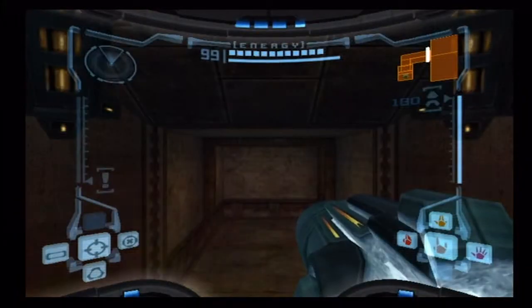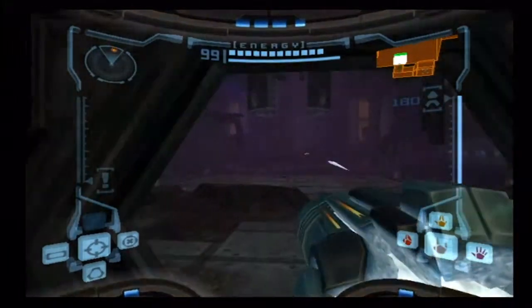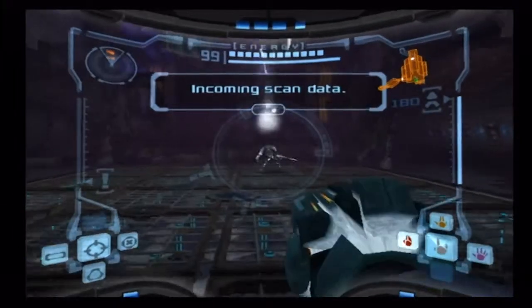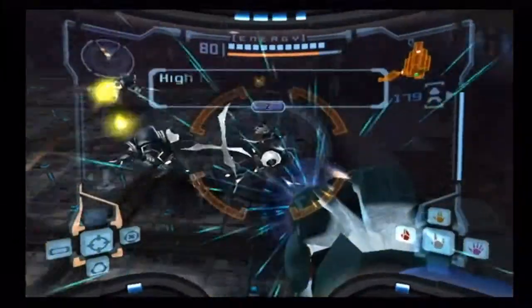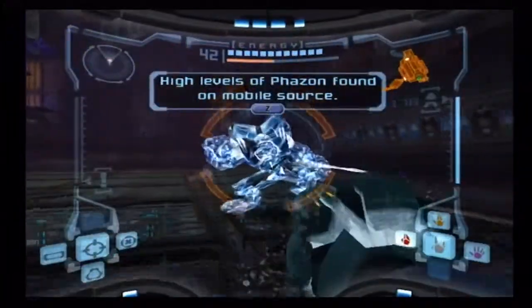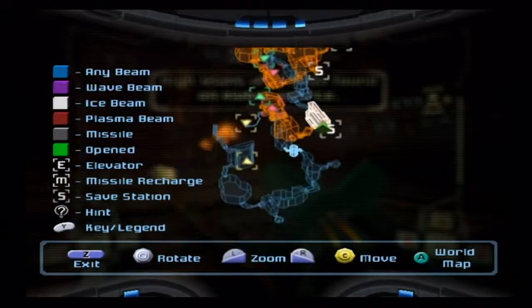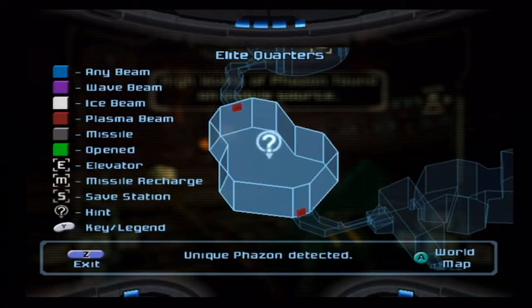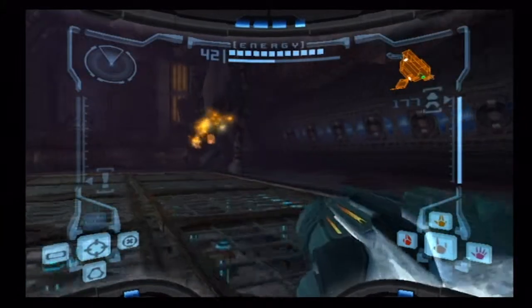In the last episode, we finished off the Chozo artifacts and Chozo Ruins, and we came back to Phazon Mines to start our descent down into the deeper levels of Phazon Mines. And in today's episode, we are finally going to be doing what the hint system has been asking us to do for the past 2 episodes. We're heading down into the depths in order to find out about this unique Phazon detected.